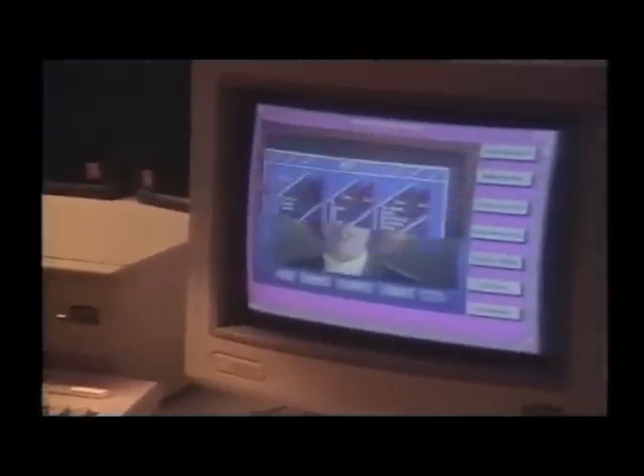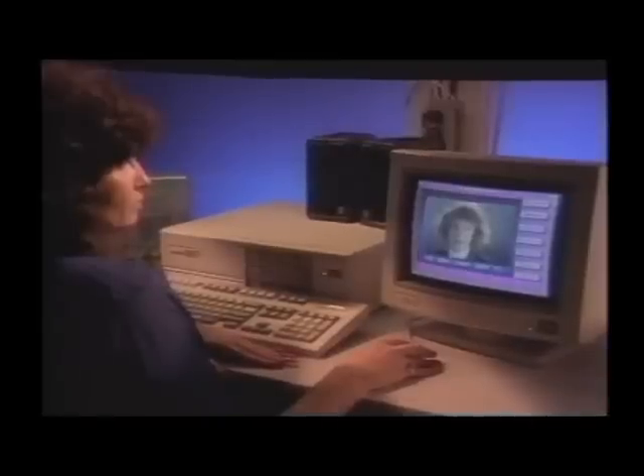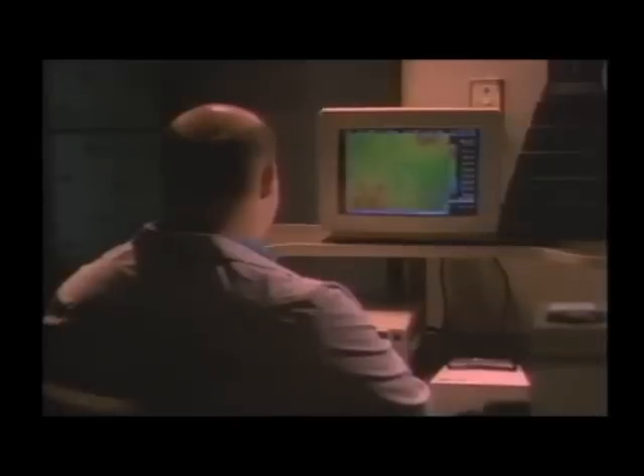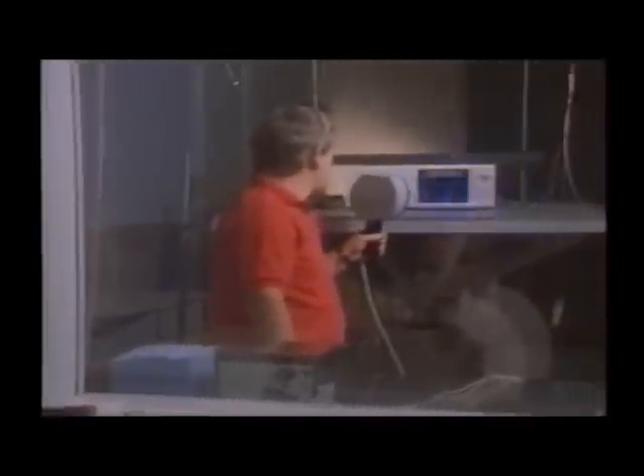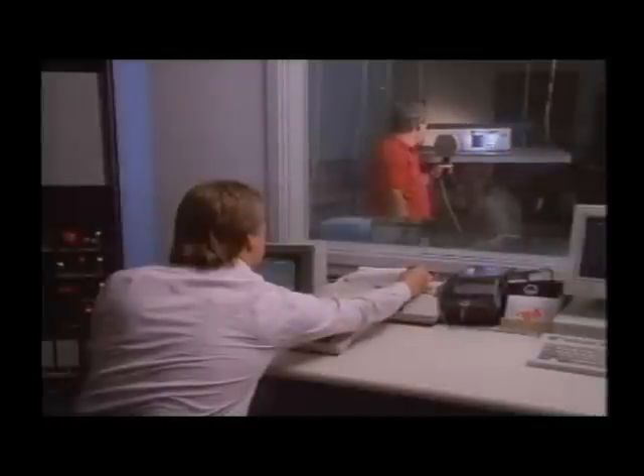To ensure many years of reliable operation even in the most demanding conditions, Compaq engineers put the DeskPro M prototypes through an unprecedented battery of tests. We don't even consider the specs of the system when we run our tests — what we're looking for is the actual mechanical limits that we can take the system to. In the reliability labs, DeskPro M prototypes were punished in test after test — among them, drop tests and vibration tests to ensure the PCs would withstand the rigors of many years of use in the real world.